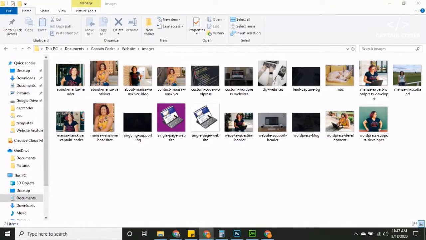You can see all the images I uploaded to my own website and the names of each image. They're descriptive of what is in the image itself, about myself, my blog, contact me. This helps Google know what's in the image, which is great for your SEO. It also made it super easy for me to create the alt text because I'm able, for the most part, to just duplicate what I named a file.